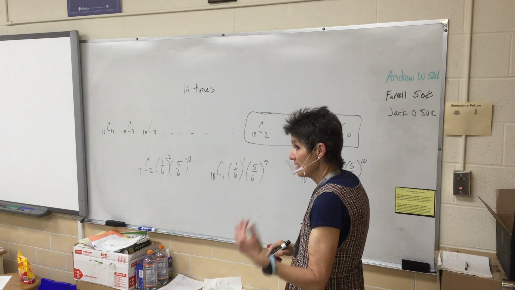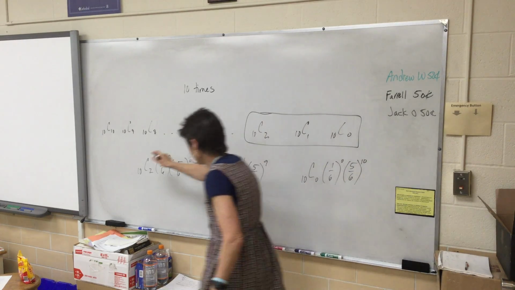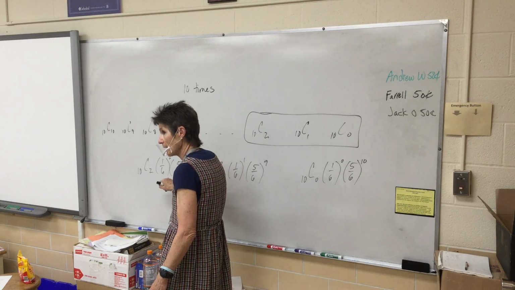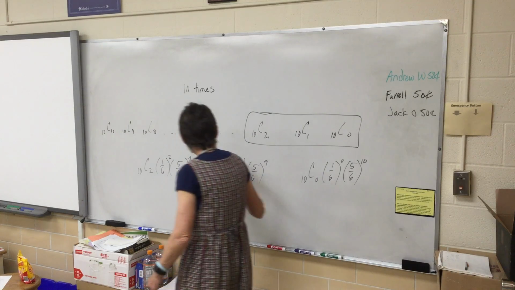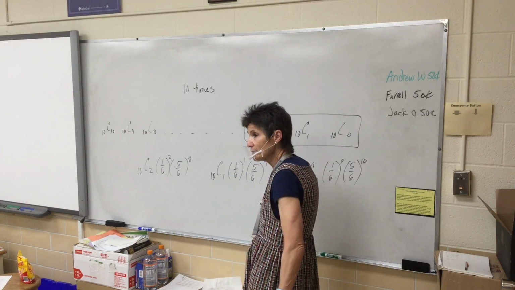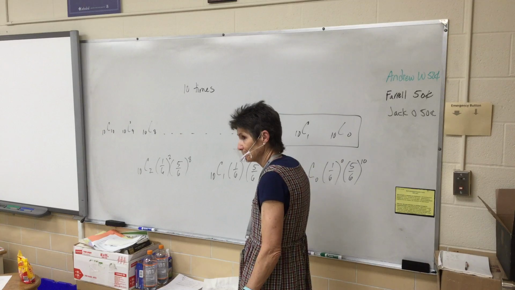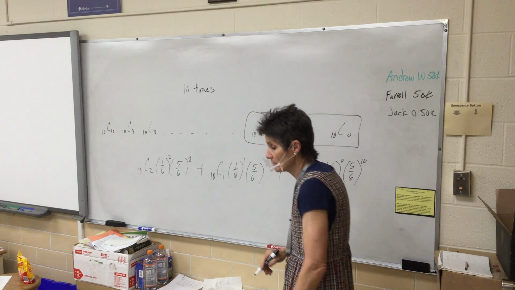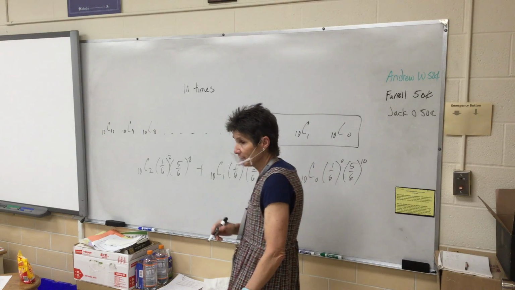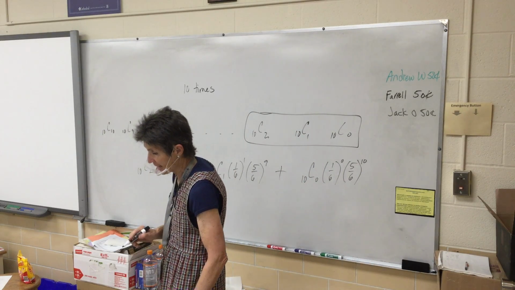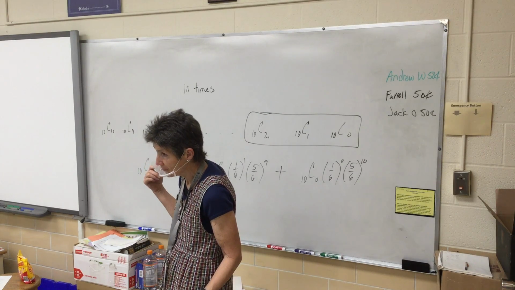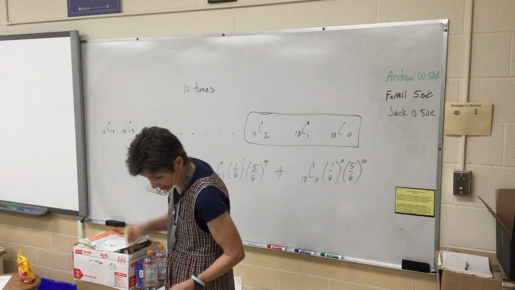Okay? And then, so you can type that in. Make sure you're putting this in parentheses when you're raising it to a power. Type that in. You type this one in, type this one in. What are you going to do to get your final answer then? Add them. Exactly. You're going to add those up. So I'm going to let you do that while I come over here and ask a couple other kids here. Going to ask a couple if they have any questions, and then we'll double check because I've already done this problem. So we'll see if we get the same answer.